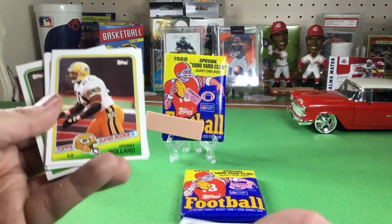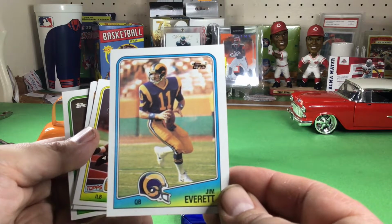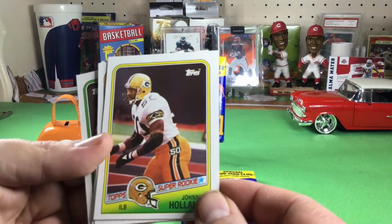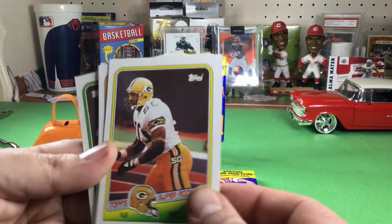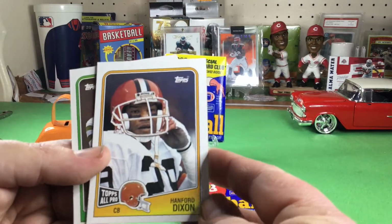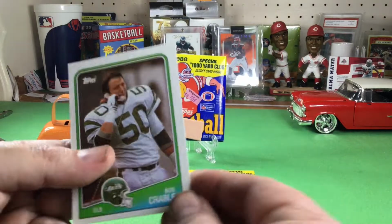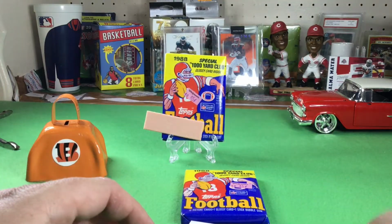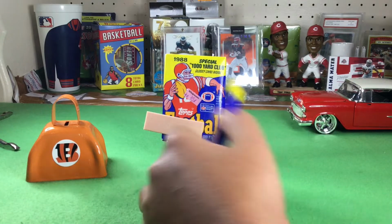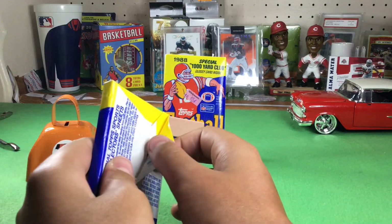Johnny Holland. There's also a really funny video with Jim Rome and Jim Everett where he calls him Chris Everett and Jim Everett attacks Jim Rome. Super funny. Johnny Holland, super rookie. Not so much. Gerald McNeil, Hanford Dixon All-Pro, J.T. Smith All-Pro, and Bob Crable. That will not be a hard pack to beat because I'm thinking the best card would be the Mark Duper. So Mark Duper is the card to beat.